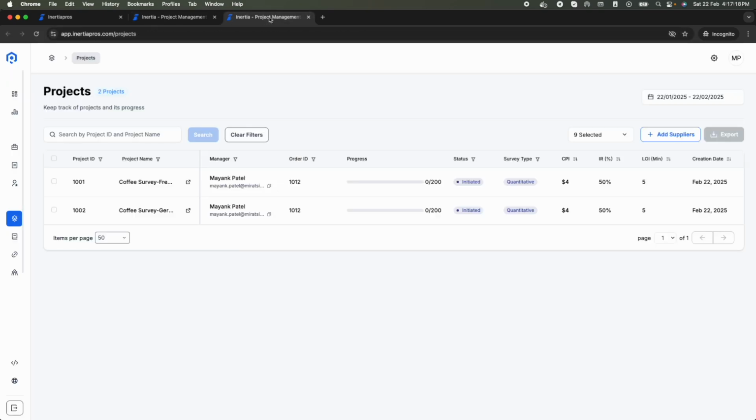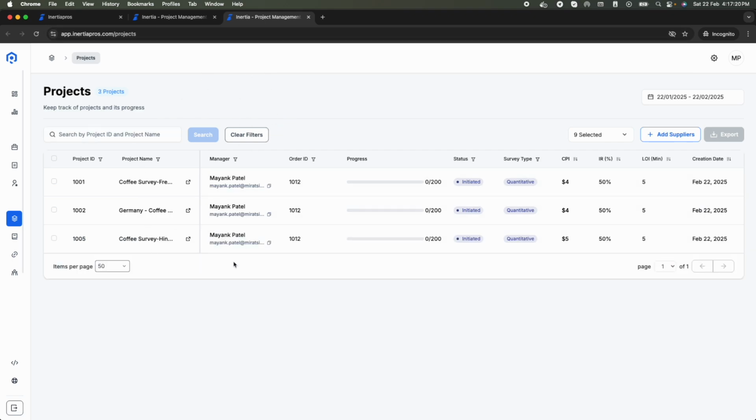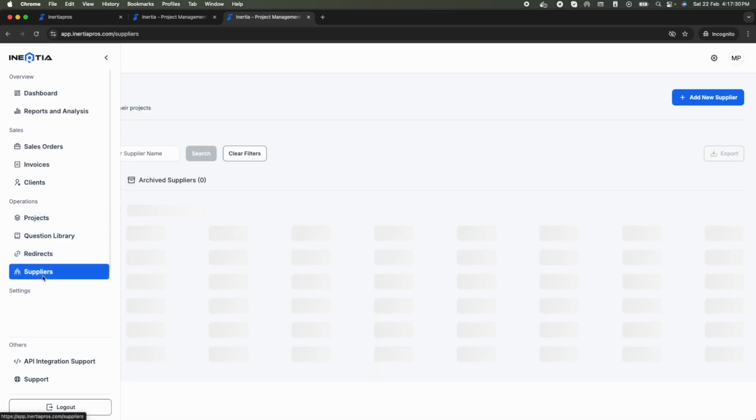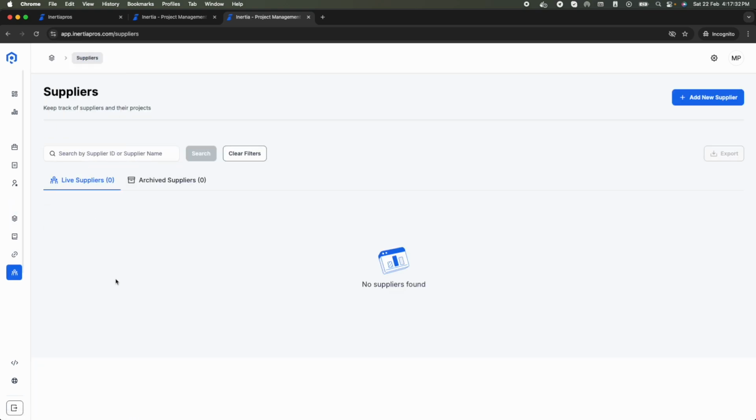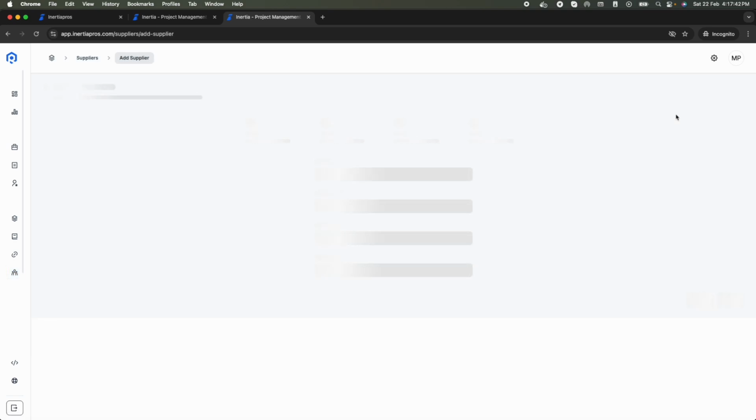So what I will do, I'll just go to this particular tab, and oh yes, you can see the Hindi survey of India is also over here. I'll just go to the suppliers tab. Once I go to the suppliers tab, you can see that there are no suppliers. I just deleted one supplier. I wanted to show you how to manually add a new supplier.